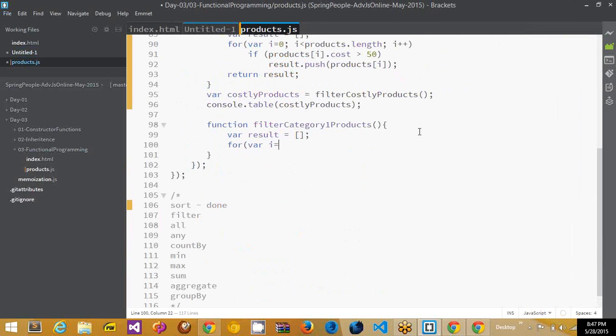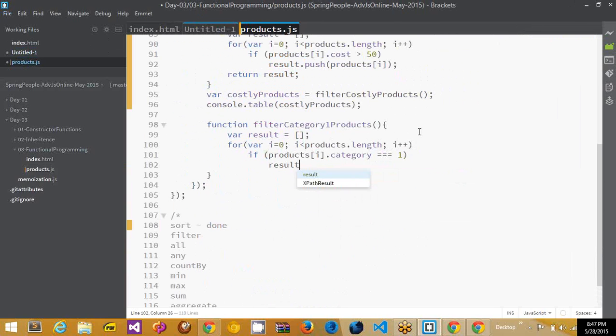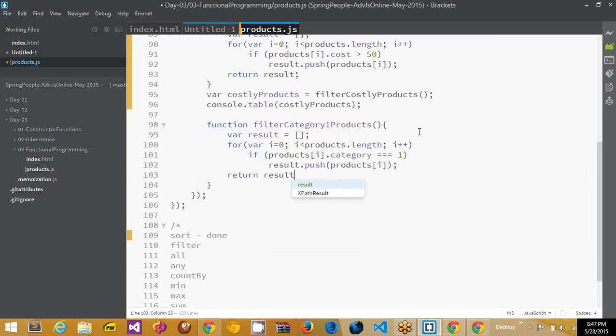For var i equal to 0, i less than products.length, i plus plus, take one product at a time. So if products of i dot category is equal to 1, then result.push the products of i, and finally return the result.